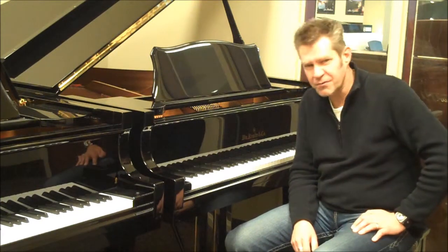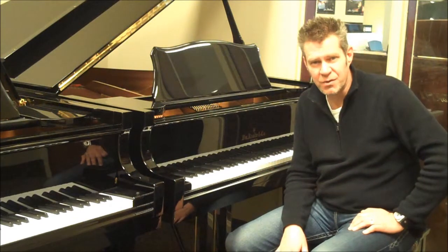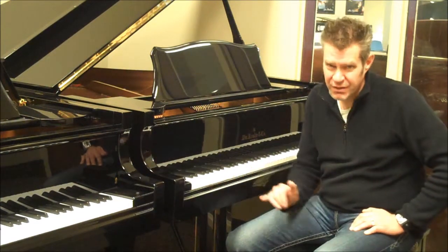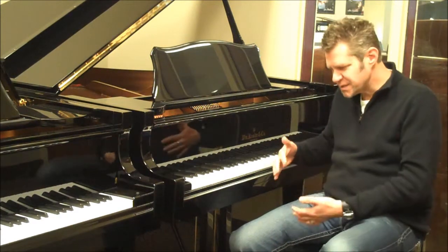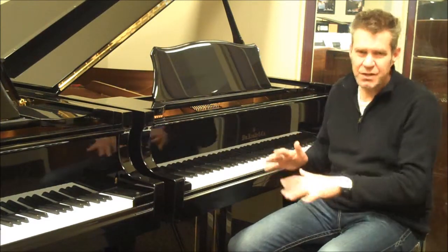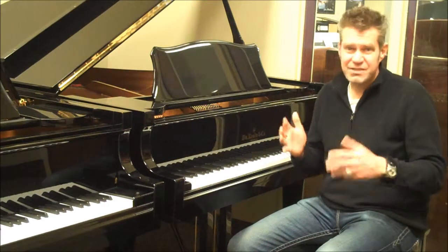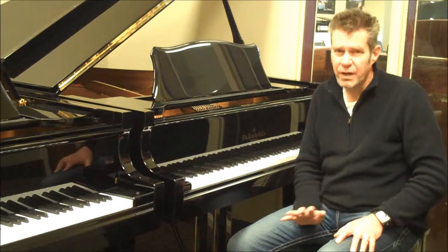These are just a quality product for a very reasonable price. We're the Yamaha dealer too — I love a Yamaha C3, it's one of my favorite pianos in the world. But with the price of those and where they've gotten to, this piano is about a third of the price of a brand new Yamaha. So if you'd like a nice big instrument with beautiful tone and very nice action — especially once our piano technicians have spent a little bit of time dialing things in — in my humble opinion, you're 70 to 80 percent of what you get with a nice Yamaha conservatory grand for way less money.